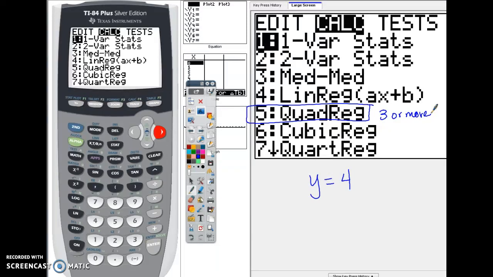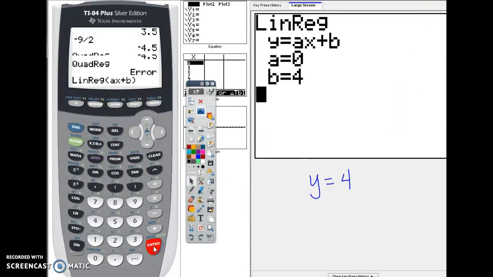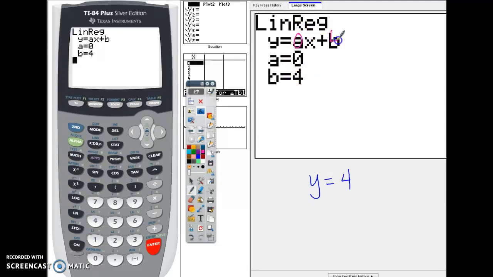So which one do you think I'm going to be using now? Stat Calc 4, because it's a linear. It's a line. All of these are lines. So we're going to be doing Stat Calc 4 if you only have 2 points. Okay? 2 points. Stat Calc 4. 3 or more points. Stat Calc 5 from now on. So let's do Stat Calc 4. Enter. Okay? And let's write down that equation. 0 goes right here. So we have 0x, and the 4 goes right here. So we have y equals 0x plus 4. What happens to the 0x?